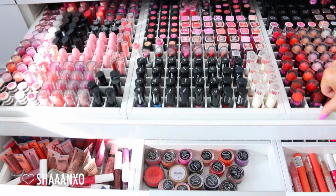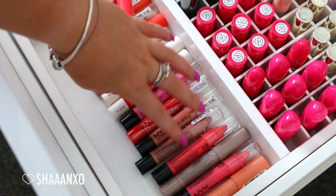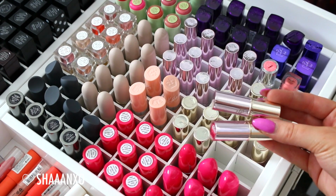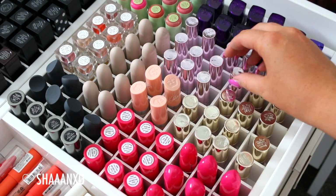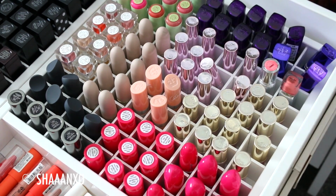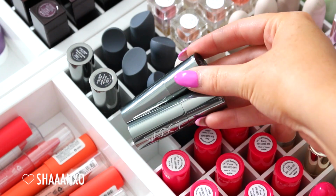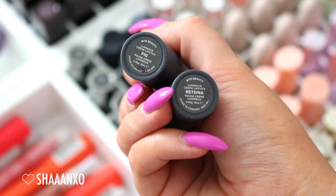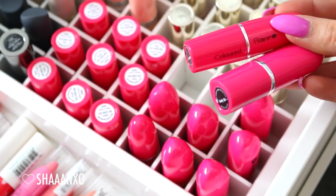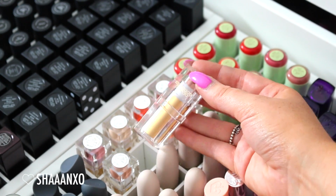So when we scooch that one back, we have another drawer of lipsticks, and these ones are more high end to the left, and then a bunch of different ones down here as well. So on the right I have pencils, as I showed down below, like jumbo pencil lipsticks, and then I have heaps of ZAR ones just here, and then at the back I have some Rimmel, and then also some Rimmel in here, and then I have my Mellow lipsticks, I have some Bite lipsticks and some Zoeva lipsticks. I've also got my BH Cosmetics pop art lipsticks and some Coloured Rain ones as well. I've got some Napoleon Paradise and some Pixie at the back there as well.